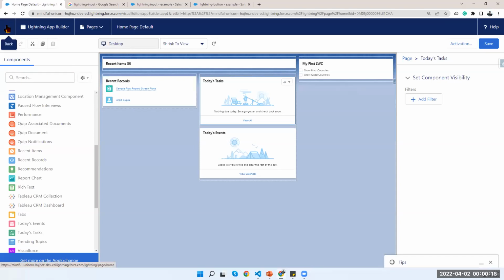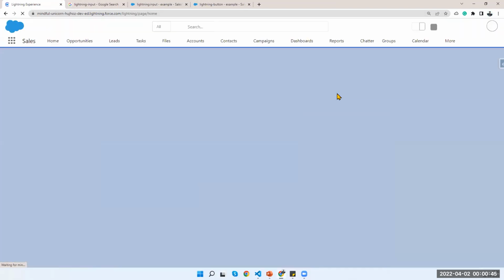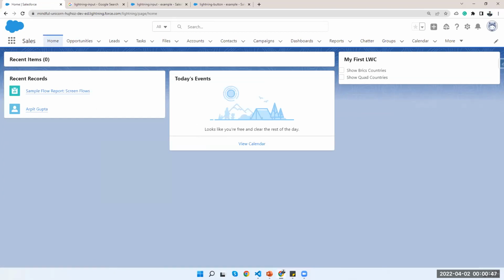My question is, these are in production, and then suddenly my boss wants me to change the source code of, for example, my first LWC, my first Lightning component. How do I find the source code behind my first LWC? So you want to find the source code of that, right? Yes. So you can just put it.